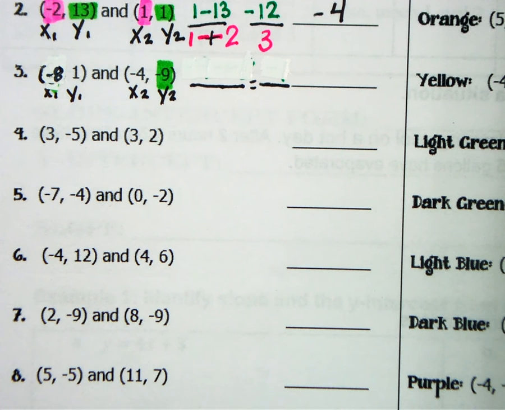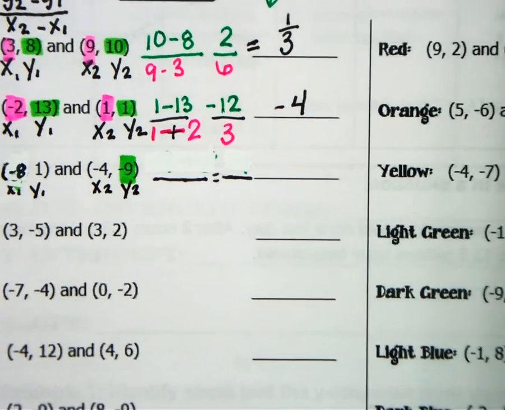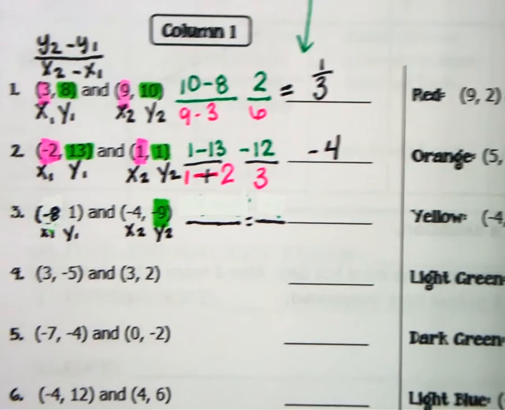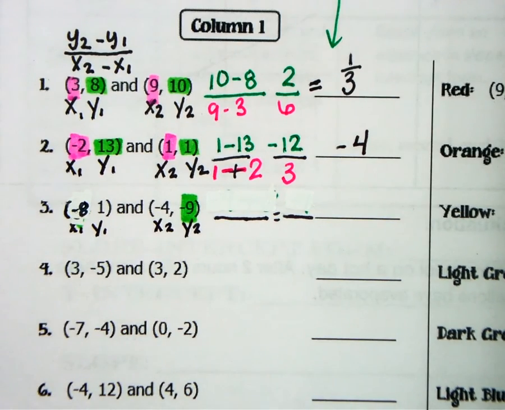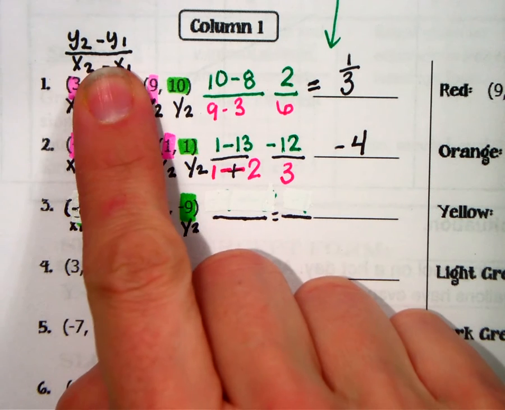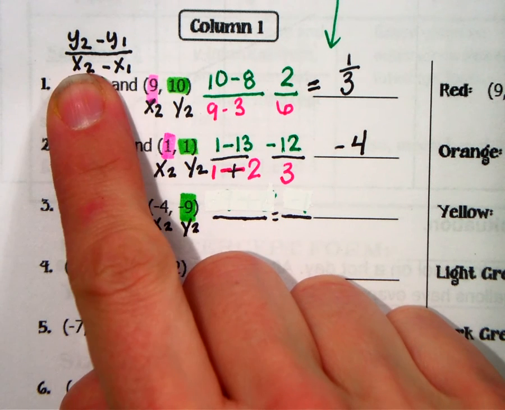Okay, so on Friday with the sub, you worked with the slope formula. I have this color-coded here. You can see the slope formula at the top, on the 5th page of the orange packet, and you can check yours to make sure you are on the right track. The slope formula says y2 minus y1 over x2 minus x1.